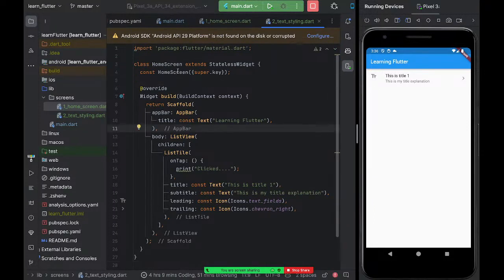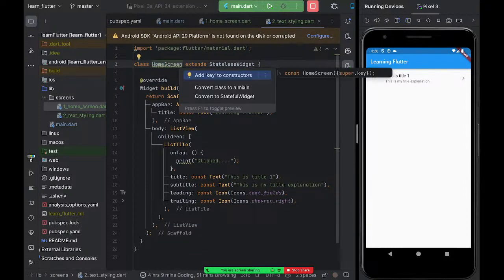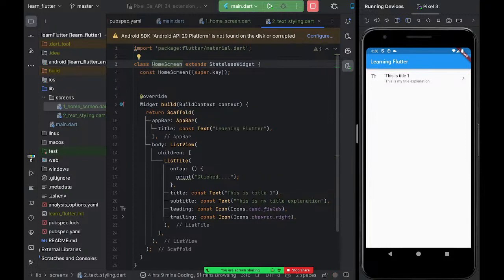I can come and change this name, press Ctrl F and Alt and Enter, and change this name to text styling screen. You see how I'm renaming my things? Text styling screen, like this.